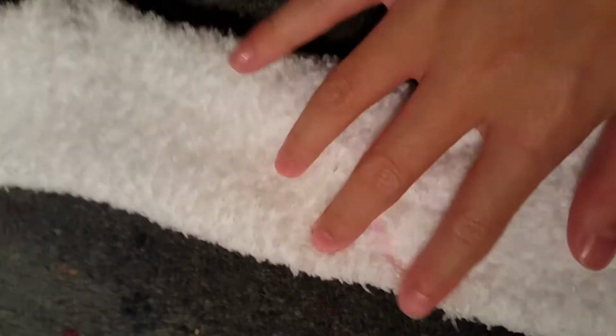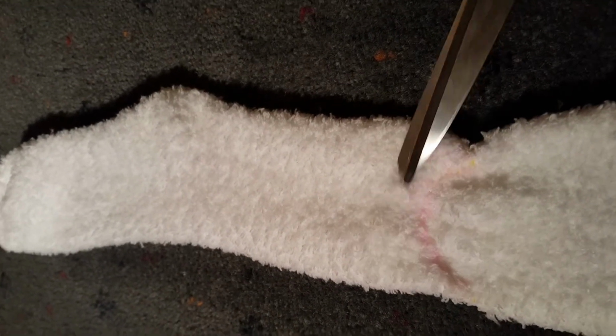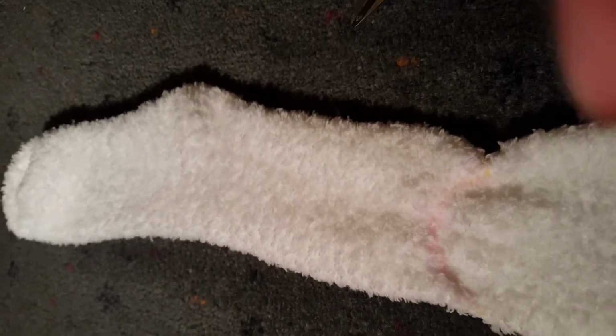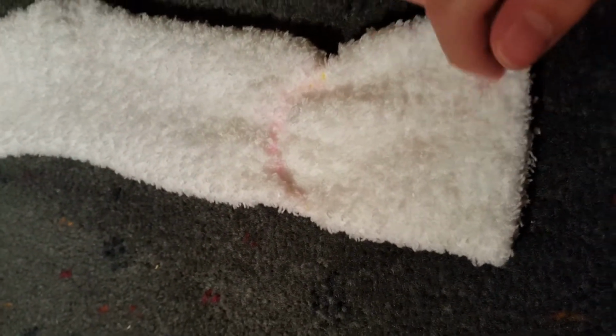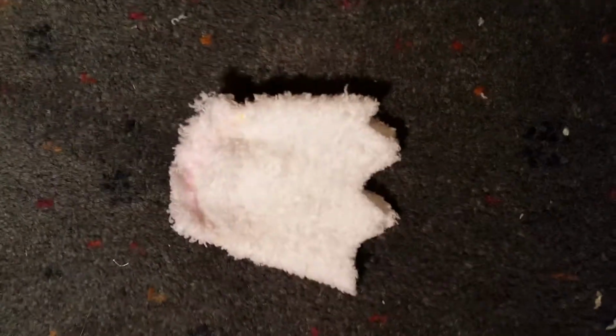Okay, so once you finish sewing that, you want to cut a little bit away from where you've sewn so that none of the string unravels. Once you do that, you want to make jagged sort of lines on here, and I'll show you what that looks like. Okay, so this is what it's supposed to look like.